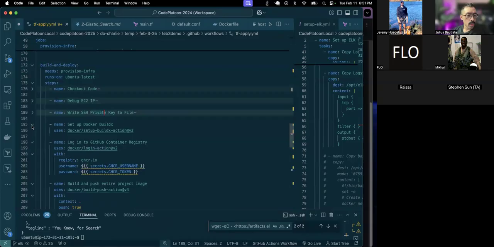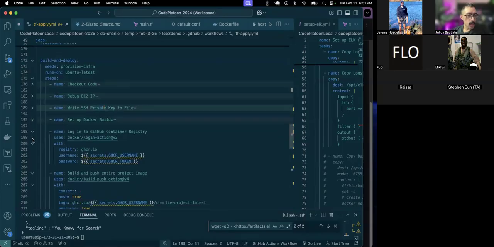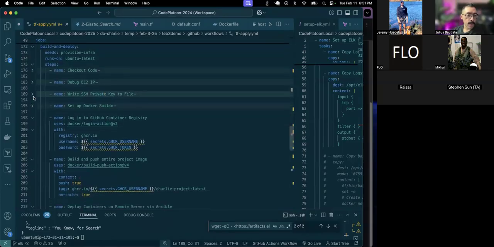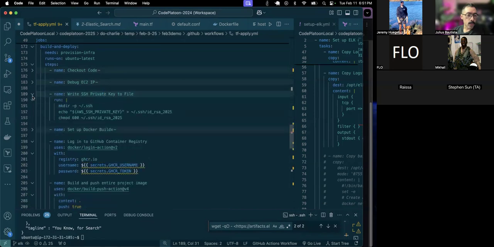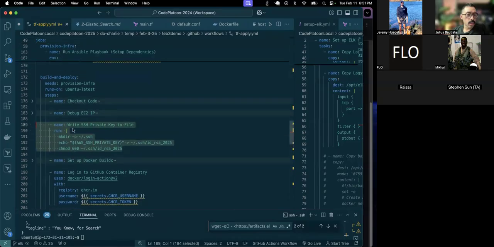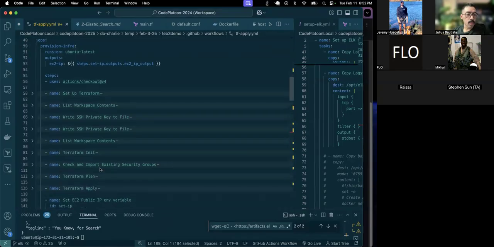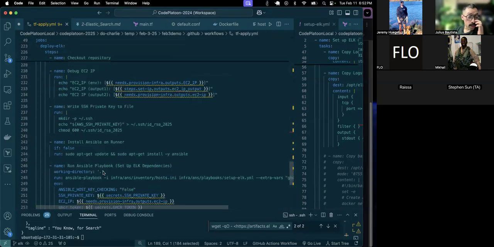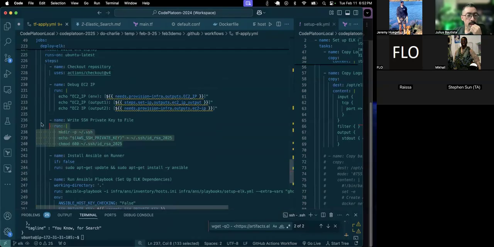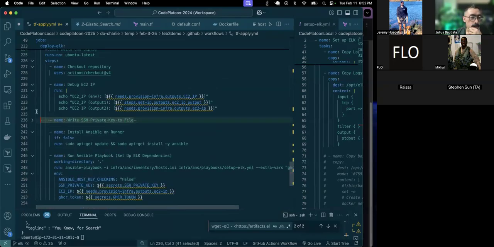Okay, so again, each job is its own individual environment. So that's why I have the writing of the SSH key in multiple places, right? So yeah, I do have that here. Okay. So that is here.